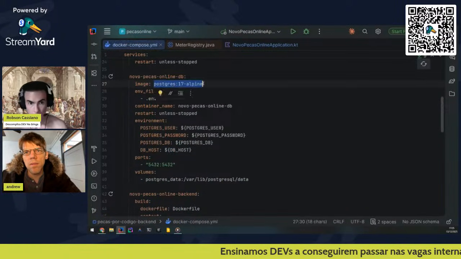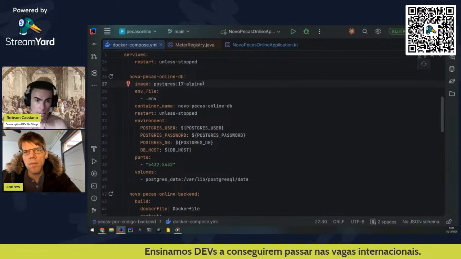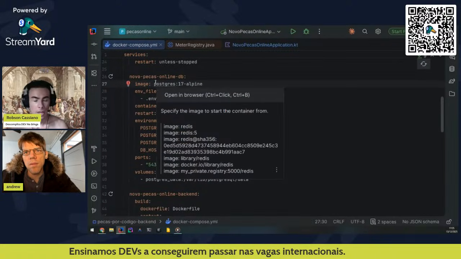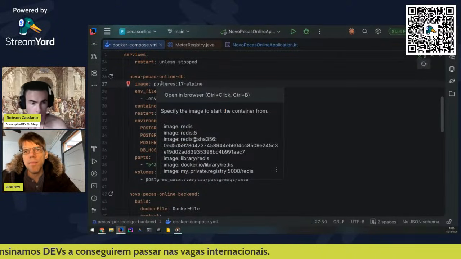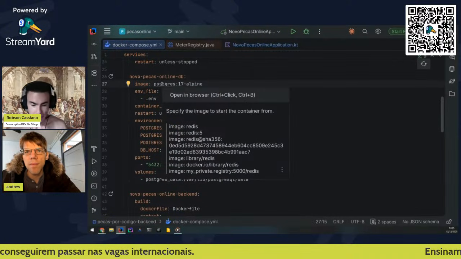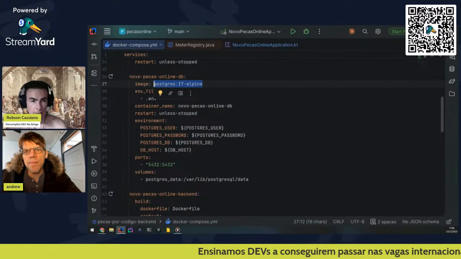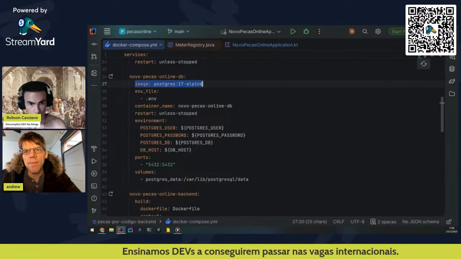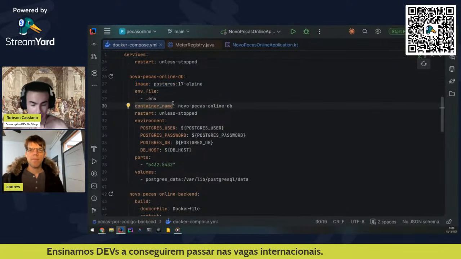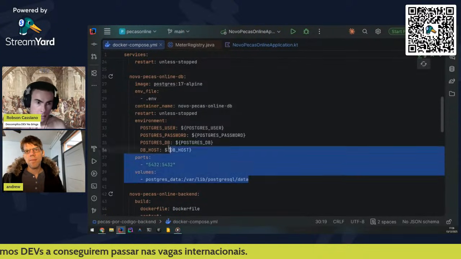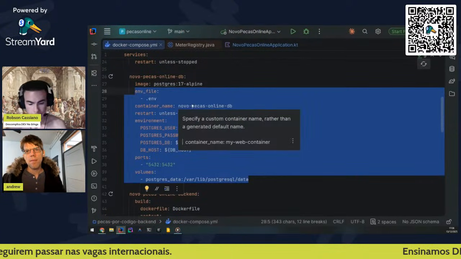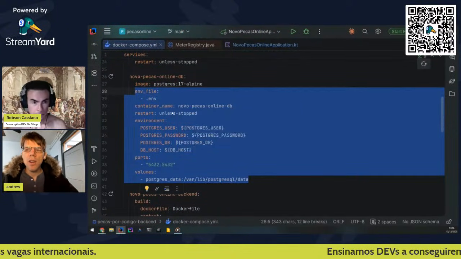I'm not going to show it because I will need to go to another Docker Hub page. But trust me, there are specific configurations already defined inside the image itself, but I'm overriding them with my specific configuration here.